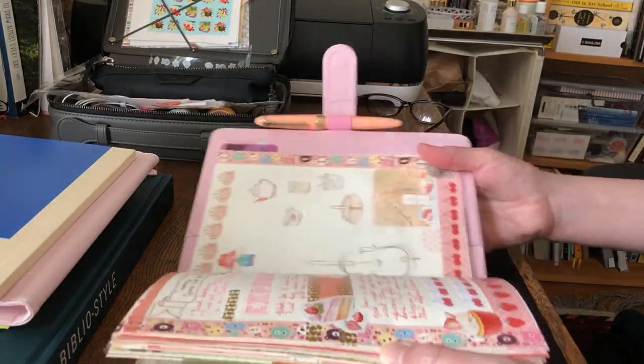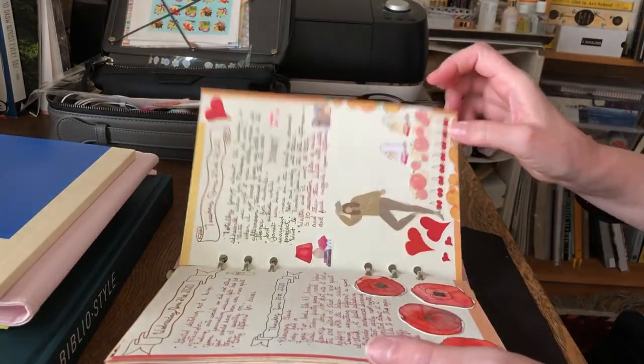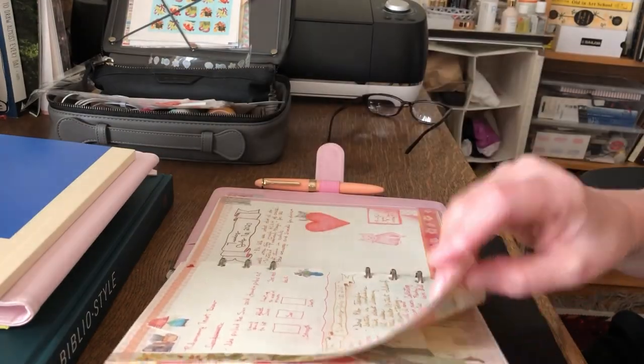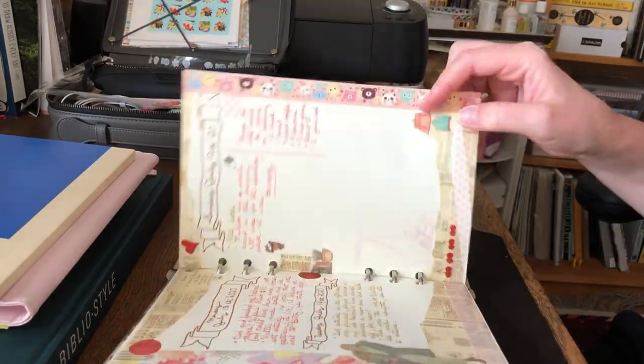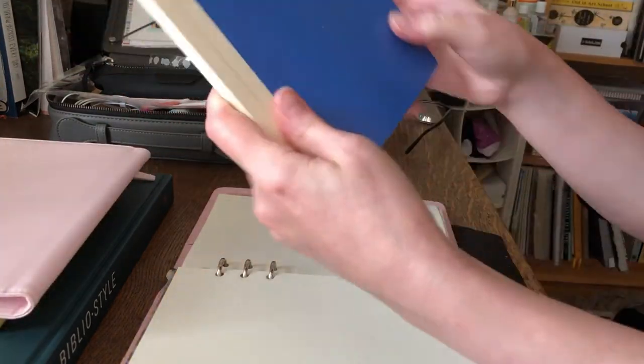So I lasted in rings not very long. I tried, but the rings just get in the way. I love the size of the pages though, which is why I'm trying this next.